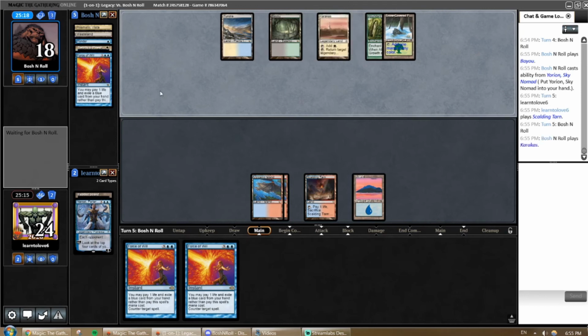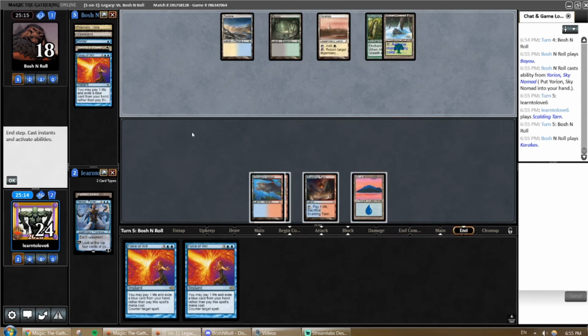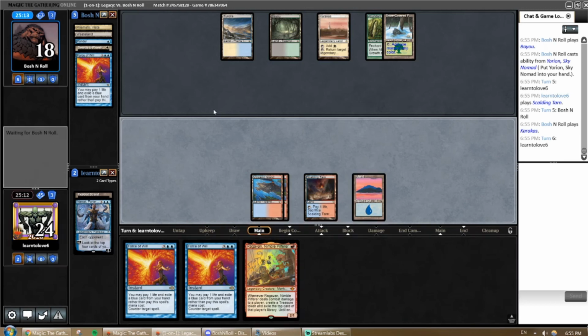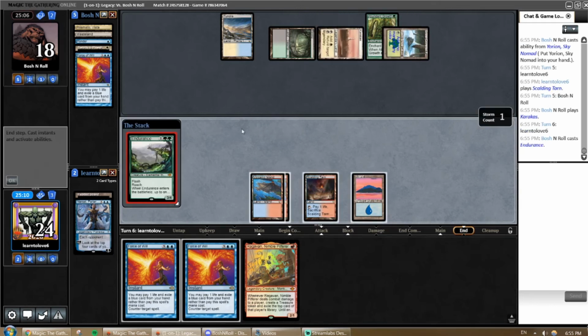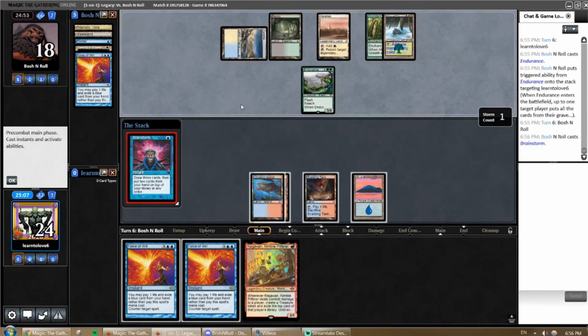Relative to the other matches. Caracas, okay. So Ragavan's no longer a good drop, but that's alright. As if on cue, Ragavan shows up, but that's okay. I'm going to let Endurance resolve. It's not great for me, but Yorion is looming, so Brainstorm, sure.